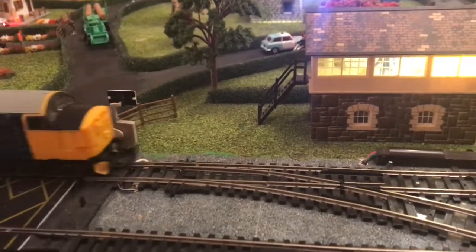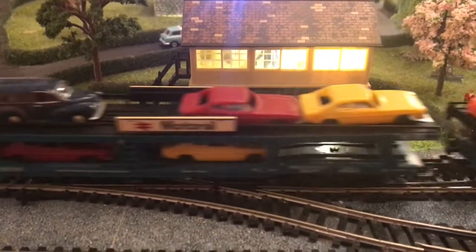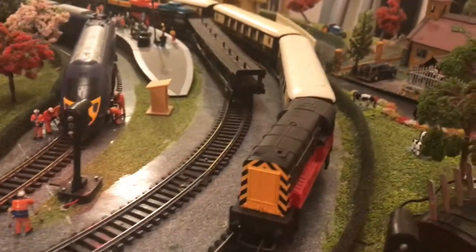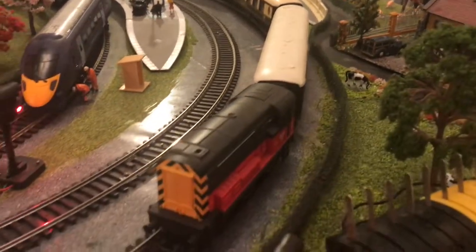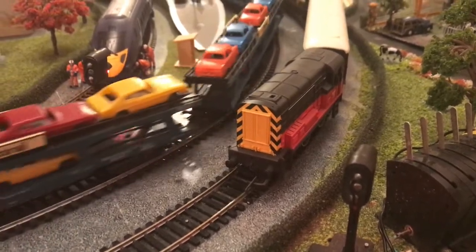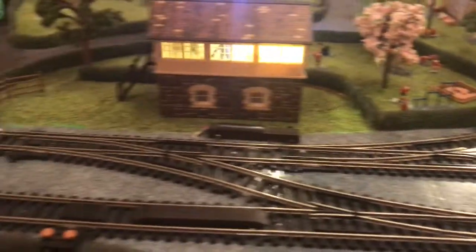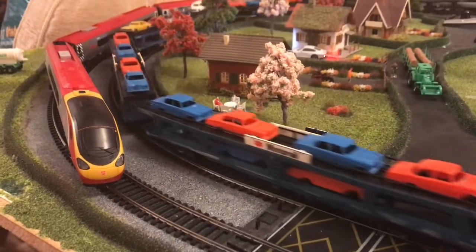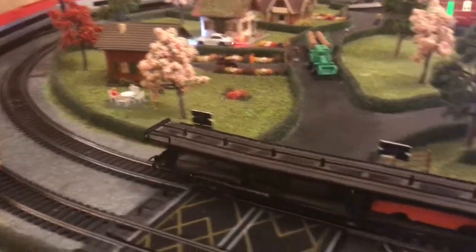It's a big chocker at the moment on the layout, with the Pandalina waiting to go into the station and the Pullman train getting organized with the locomotive. We've got the old 08 there and the Pullman cars behind that — they're just at the red signal there, waiting to uncouple the 08 so they can go and get the locomotive down to haul them away. Then the signals will all change and the Pandalina will be able to go into the station. At the moment there's just too much going on — no chance of getting into the station.